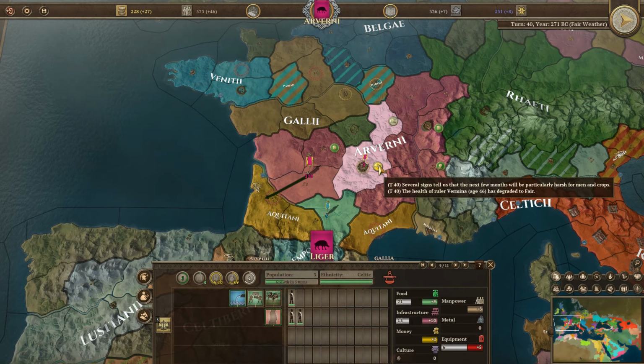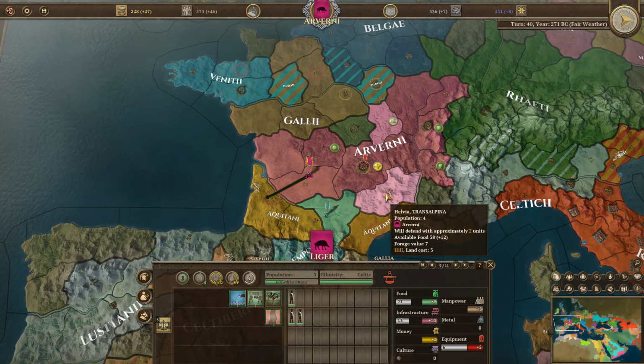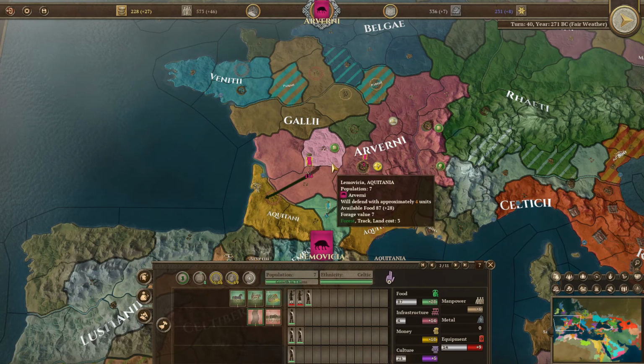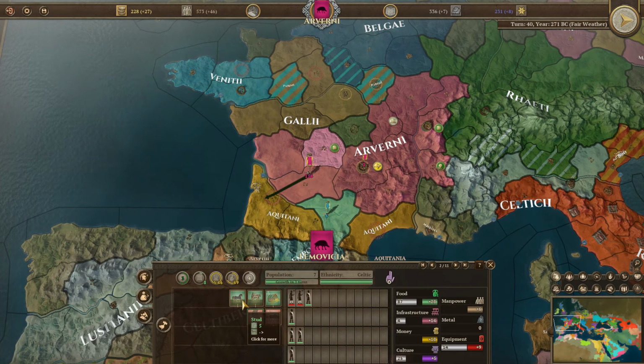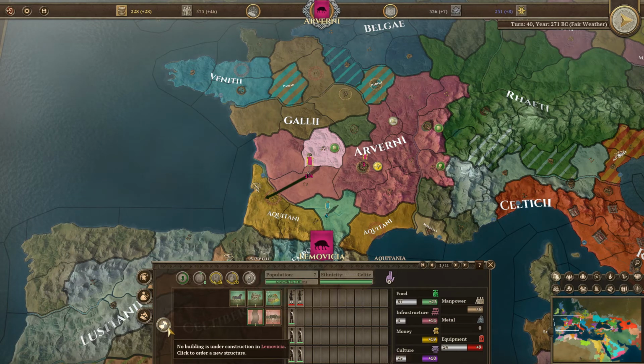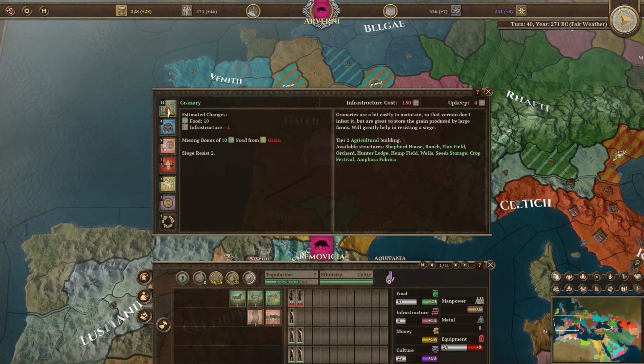Okay, this is telling us that winter will be next turn and that our ruler is already starting to decrease in health. Whatever. He's pretty average. Stud has been completed here, so you see the horse, the stud there. Oh, we're producing a lot of food, so we can move this citizen down. We'll put him in culture, and we will look and see what we can build. We could build a granary, which is missing a bonus from grain.